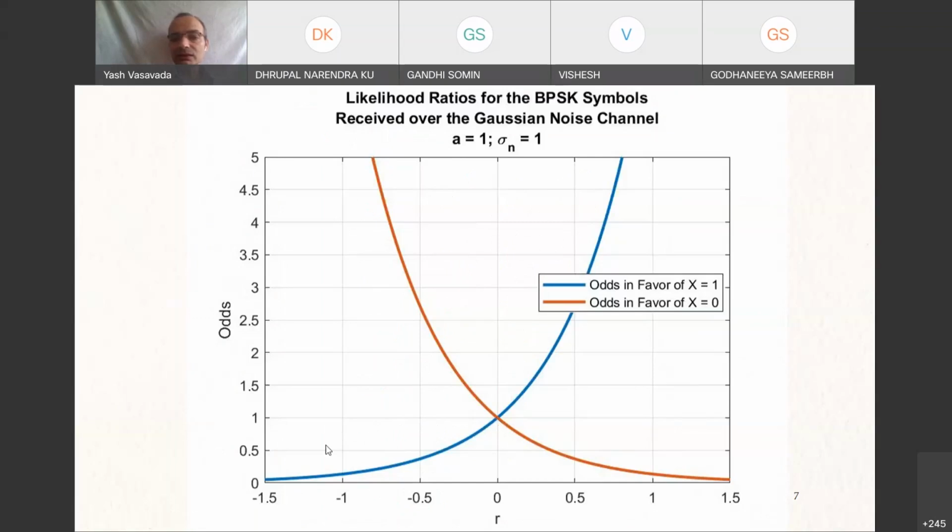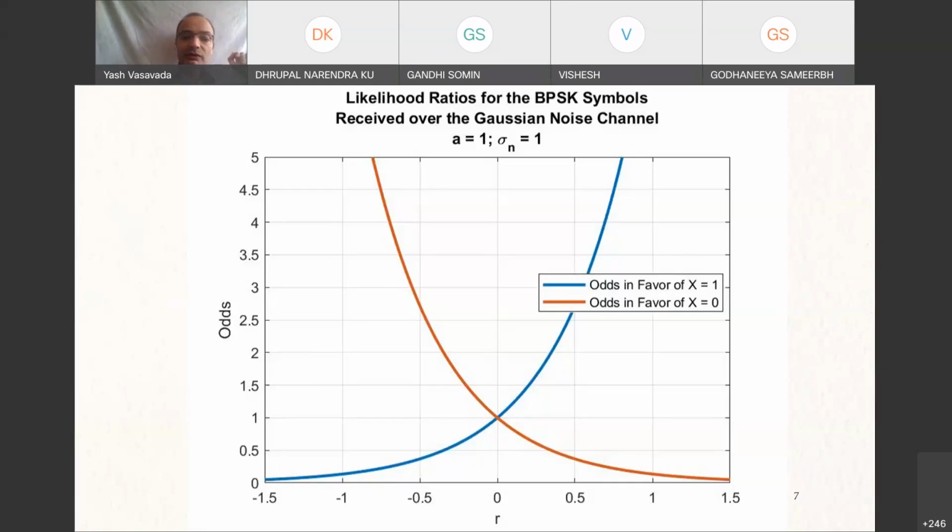So again, we are leading to the same conclusion. By the way, this also says the belief or the confidence that we have in our decision. If we are very close to r equal to 0, we have pretty much no confidence on what we decide. If we are slightly on this side or slightly on the other side of the decision boundary, the odds or the likelihood ratios are going to be very close to 1. And this we have said earlier also that whenever the likelihood ratios are close to 1, the receiver is most confused. It may make a decision, but that decision is going to be pretty non-confident.